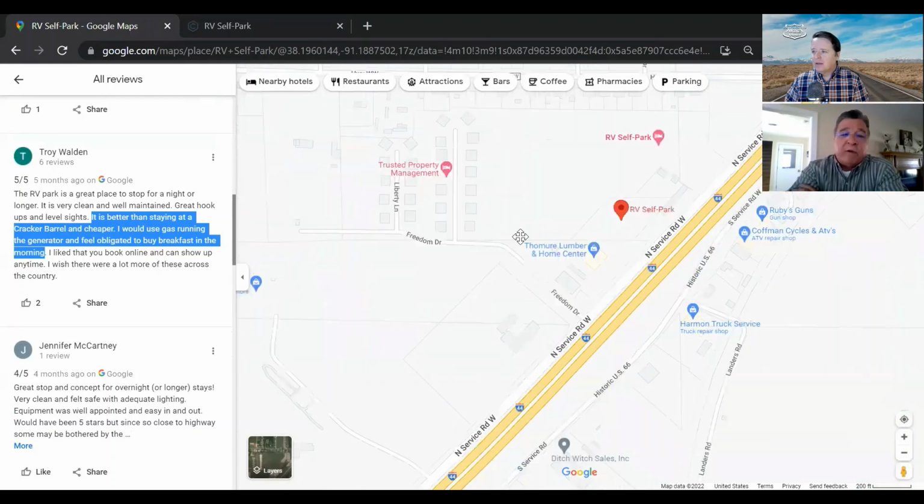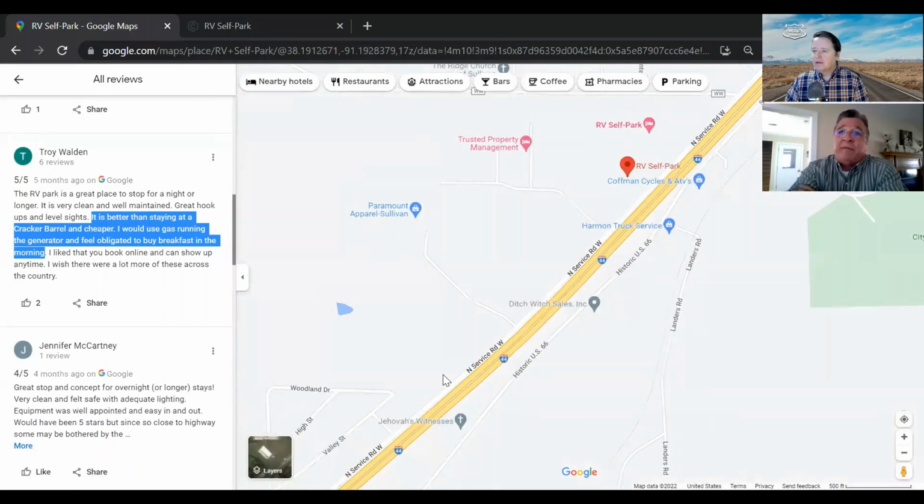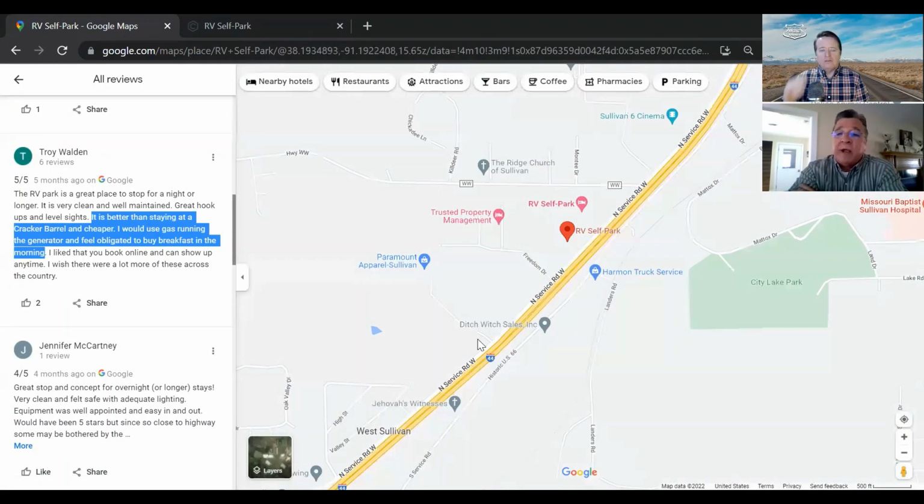Yeah, we have a Cracker Barrel, and we have some great fuel stops within a mile. They're all right here. As many owners know, Cracker Barrels allow people to camp for free. Some people camp in truck stops for free. So that was it to this location. This was a good test of the model because it wasn't a prime spot, as you've noticed. It was land you had, so you built it there, but it was in a perfect spot to compete.